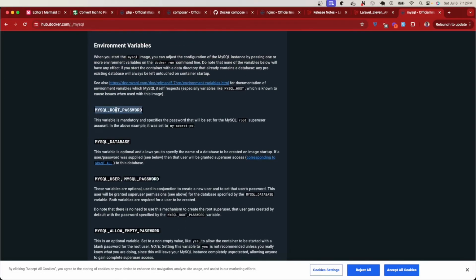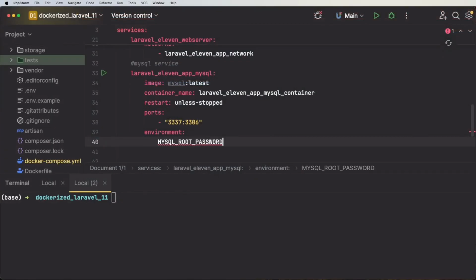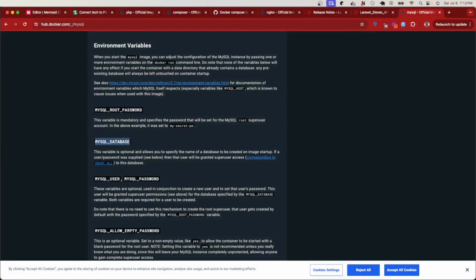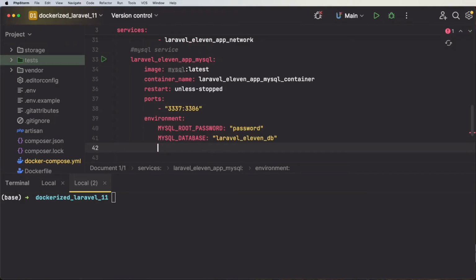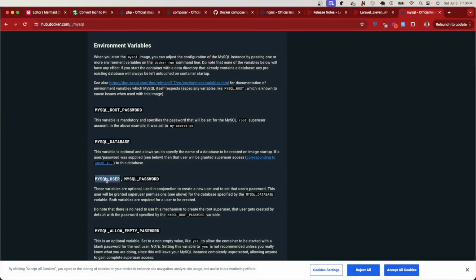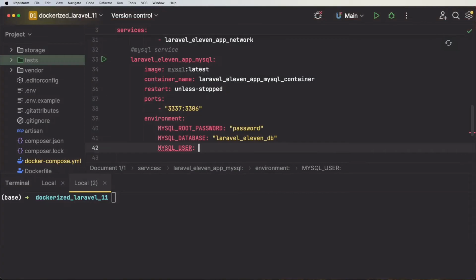So let me define MySQL root password. We are going to call it password. We can also call MySQL database. I'm just going to say Laravel 11 DB. Then we can also define the MySQL user. We can say Laravel 11 user.